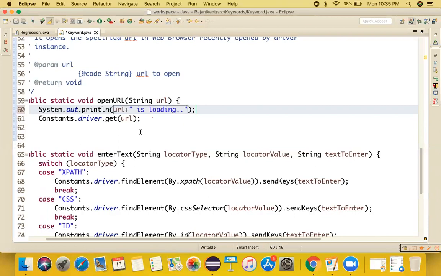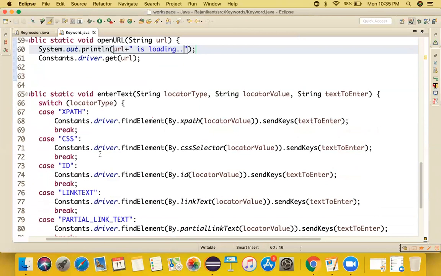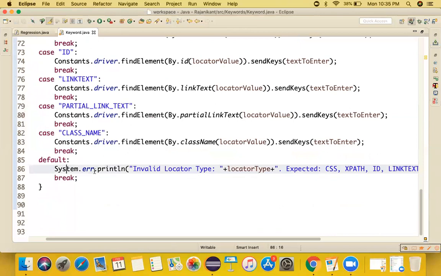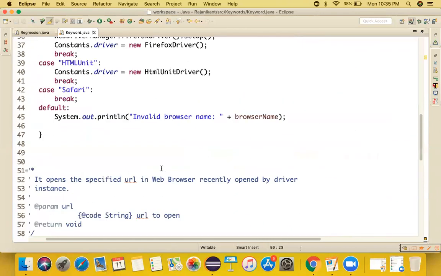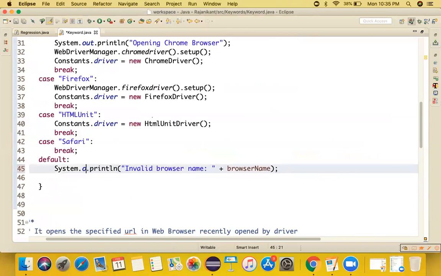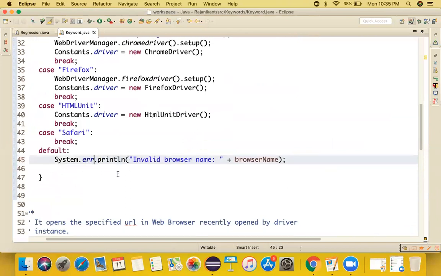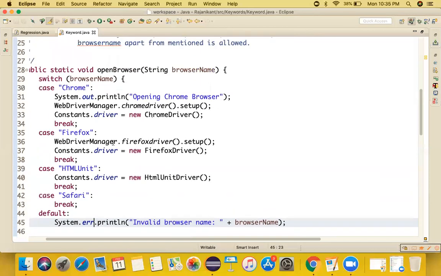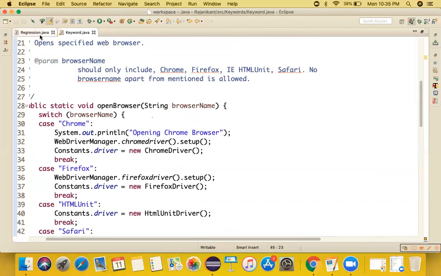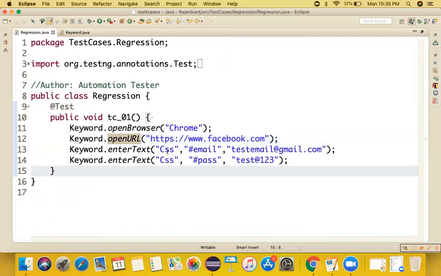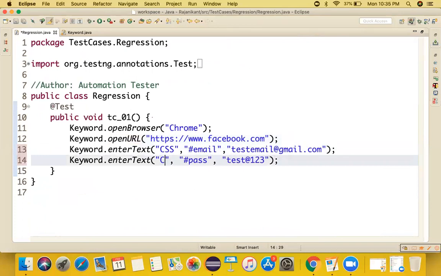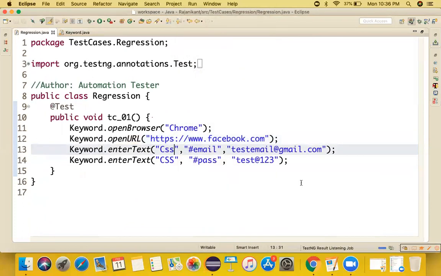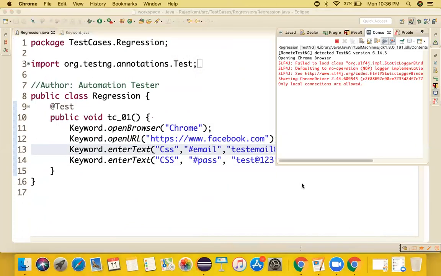These are the messages that we want to give. But whenever the default case is called, it is an error, so we are going to print it using ERR. Here also, instead of out, we will write ERR, invalid browser name. This is how we can make our framework more informative. So let us give the correct value this time. That's it. Perfect. For the sake of the demo, we have just made these changes, and now we are going to see how our output looks.